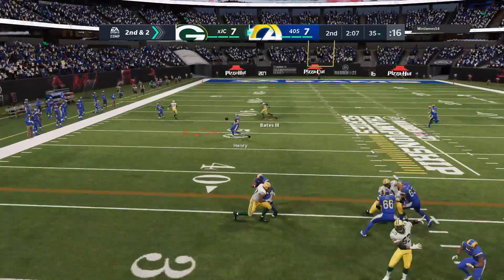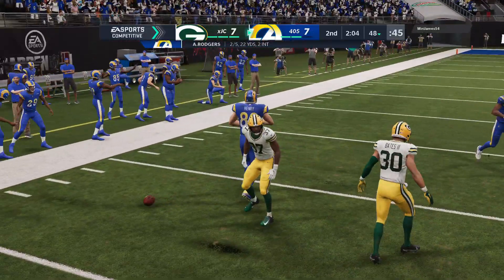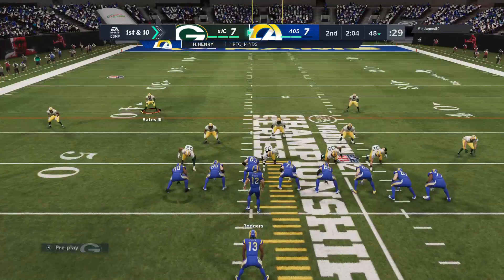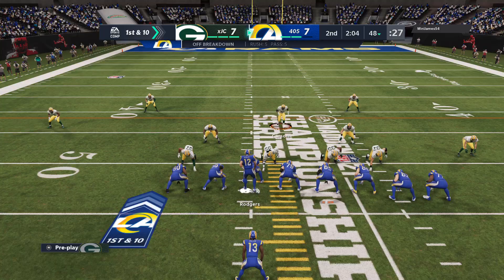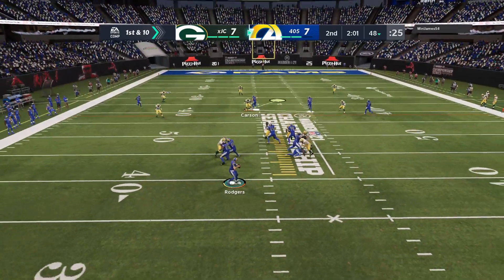A good pickup there — eight yards on the first down completion on play action. Rogers, Hunter Henry brings it in and gets this one across the 45 before he's brought down. The Rams go ahead and use the first of their timeouts; they'll have two remaining as we step aside here in the second quarter.